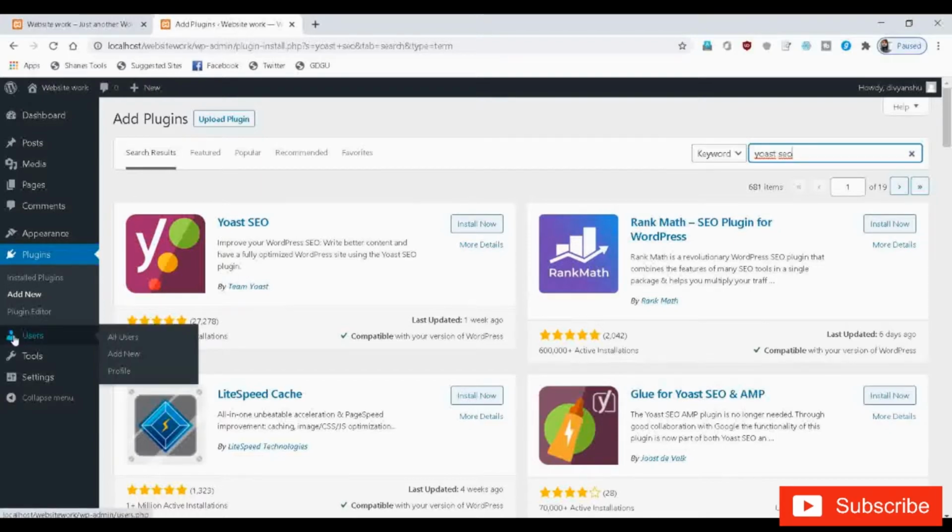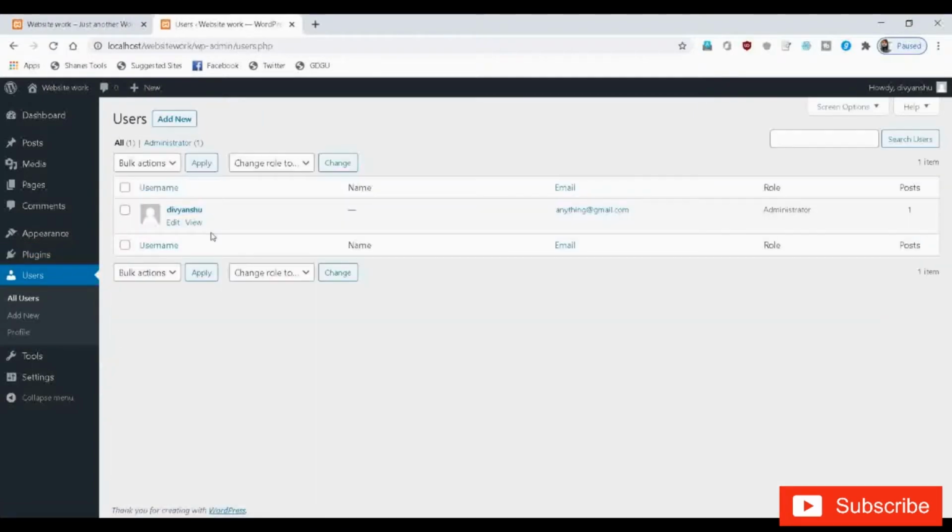So the next tab is users. WordPress gives us various options of having different kinds of users. Like there can be a user who is just an author, who can just write on our website, or there can be an admin, which is you, which is me, who has complete access to our website, or there can be a user who just helps us in managing our website. So there can be different kinds of users, and accordingly they have different kinds of work to do. Through all users, you can see who the users of this particular website are. For the time being, I am the only user over here. I can add another user also, but I am not interested.